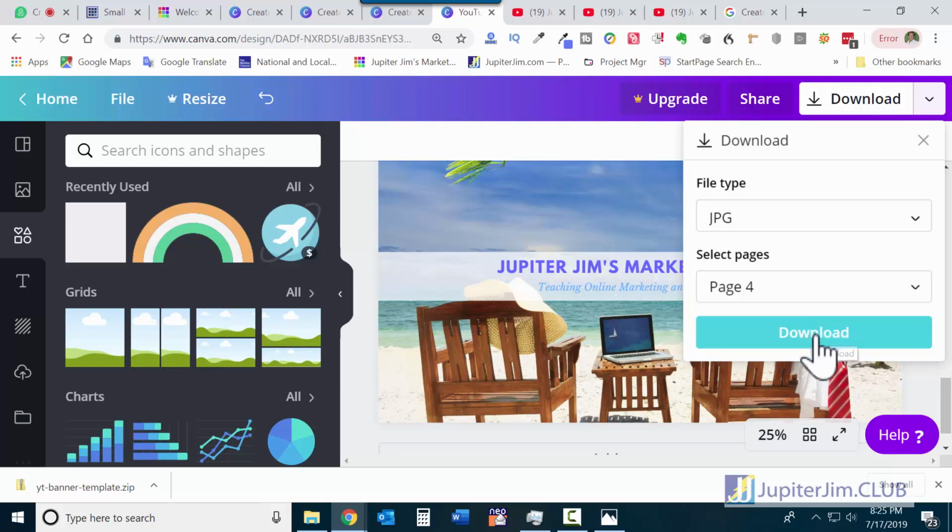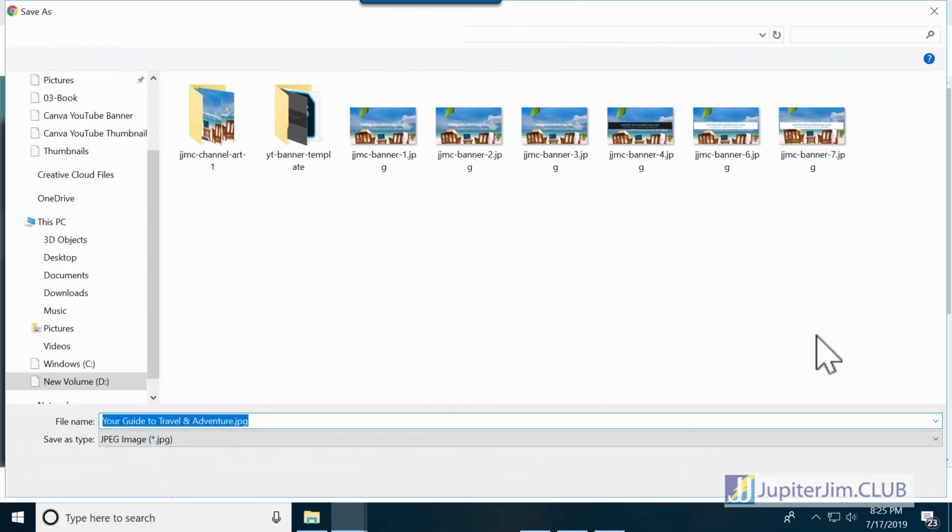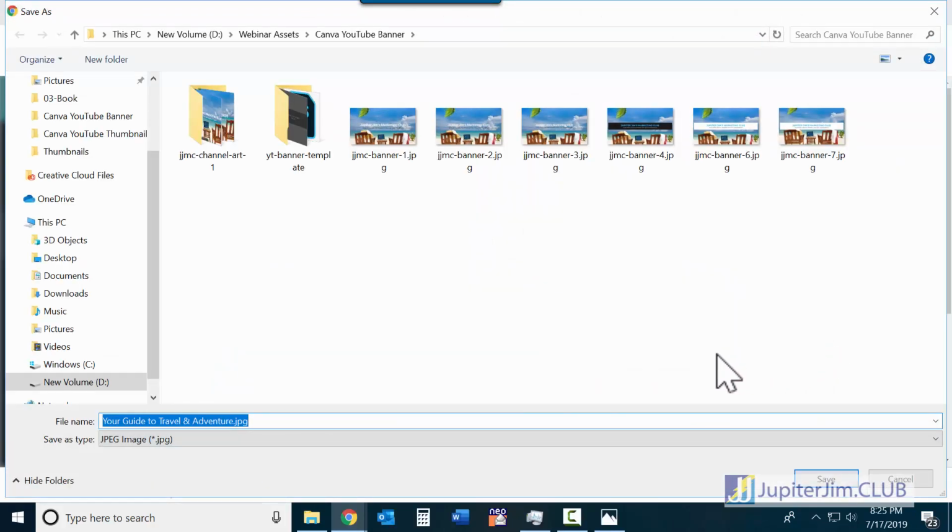Okay, maybe I need to do that again. Download, preparing your design, and there you go. Now I'm going to give it a name. It says your guide to travel and adventure because that's the template it was based off of.